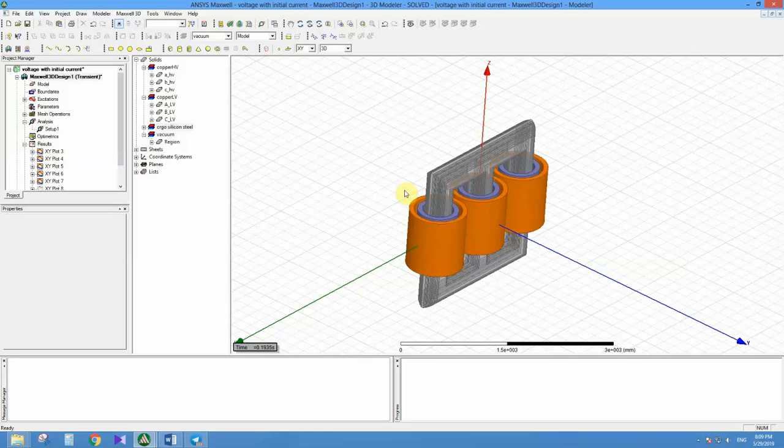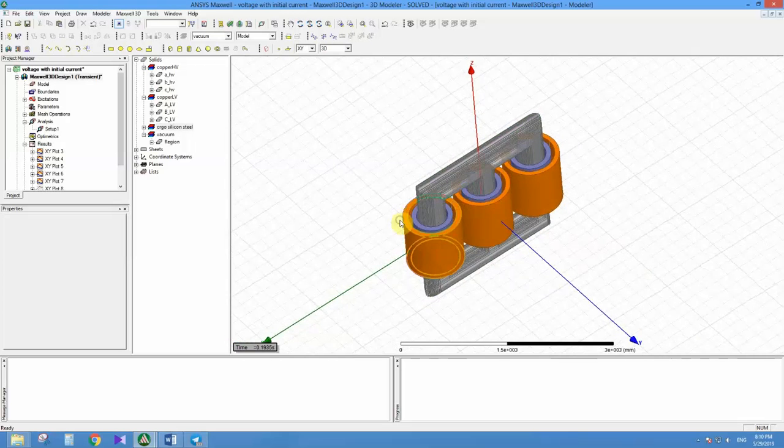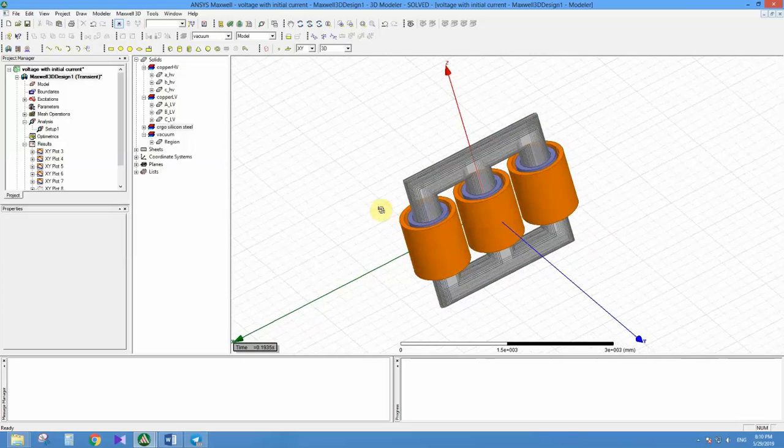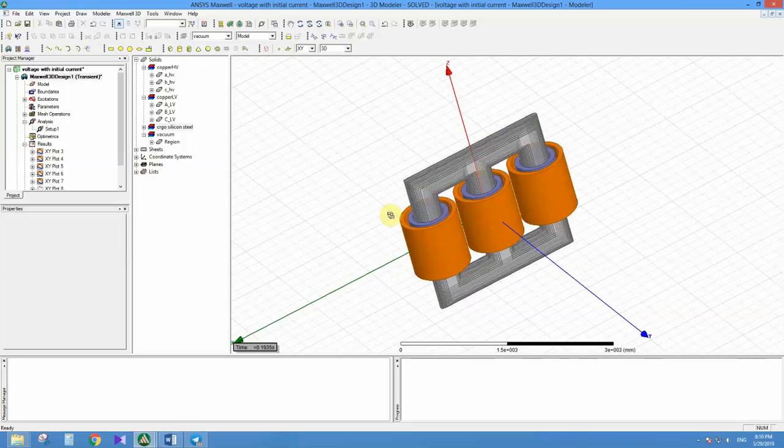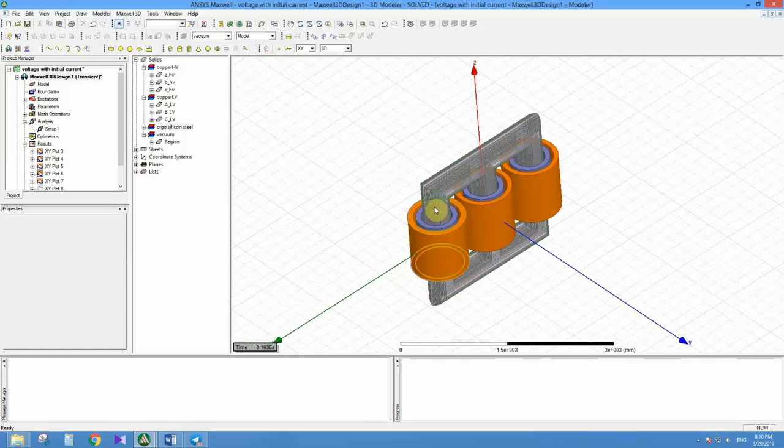They draw a circle completely as a circle, but here in Maxwell, because we need to mesh the geometry, it's better to draw the circle parts by the software itself.